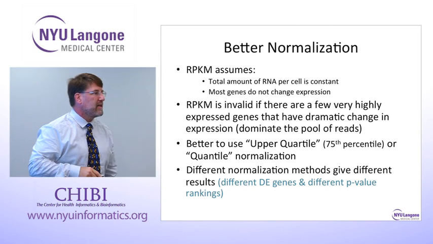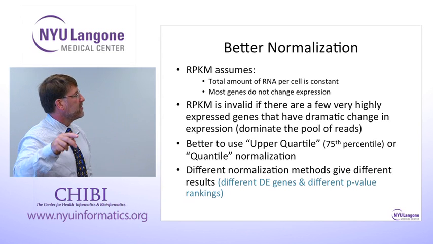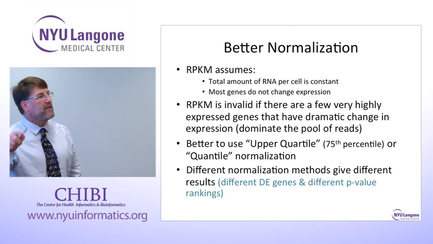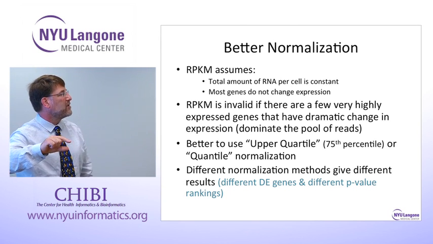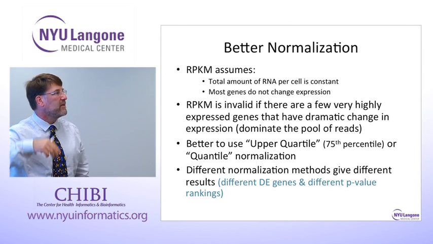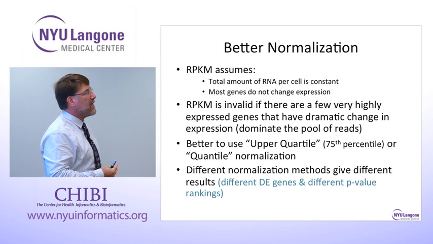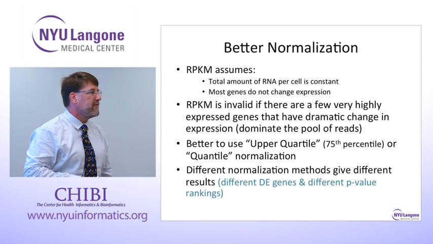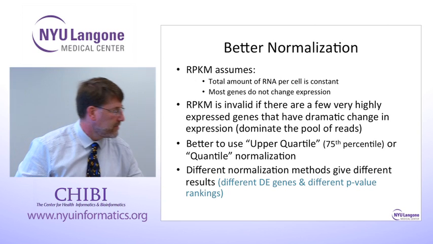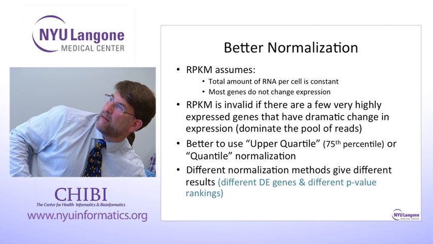And we could even calculate a rank across several different methods and say the average rank of this gene in differential expression across several methods is as follows. And that's a more stable measure. It's a data fusion method.